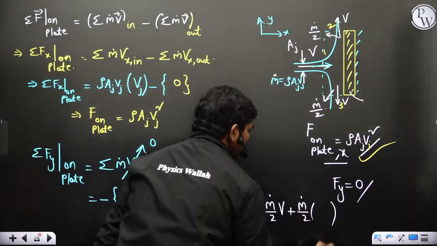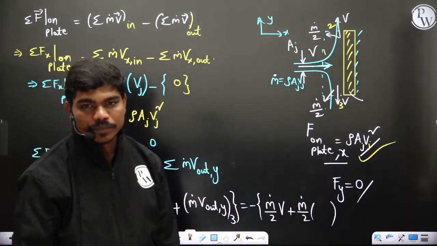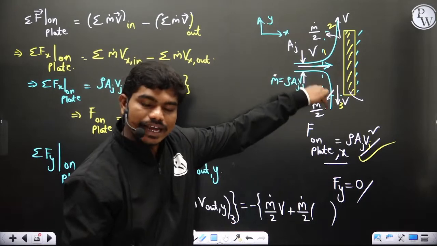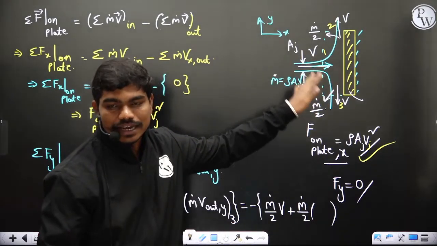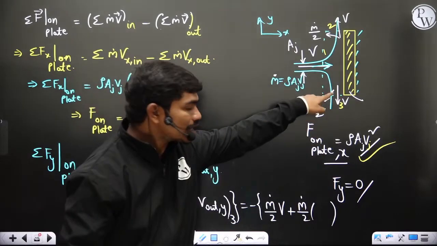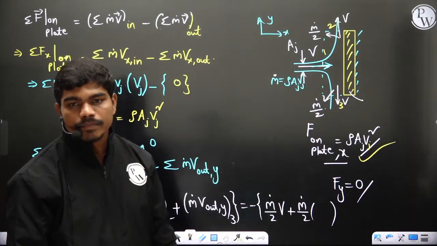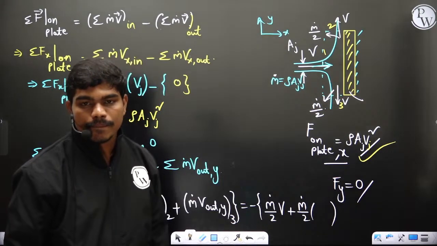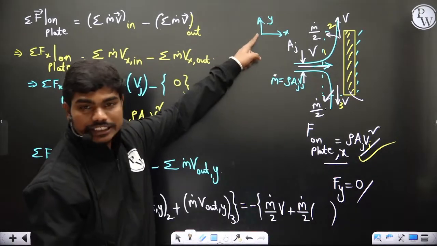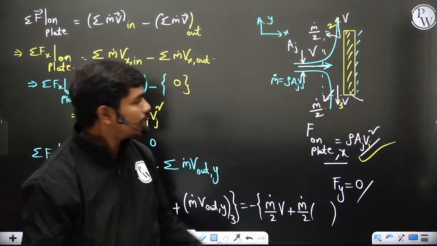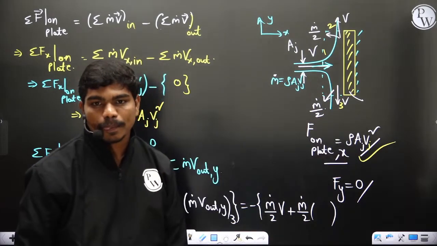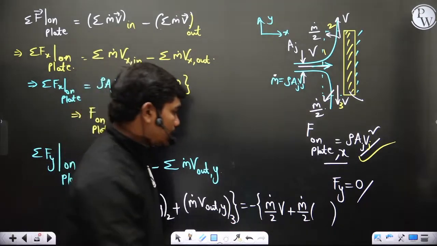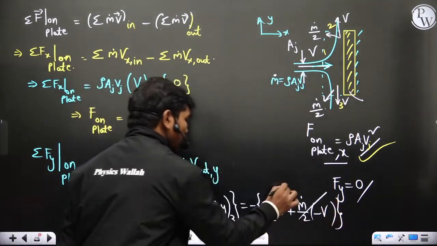Now can anyone tell me what is the velocity? Can anyone tell me at this control surface the fluid is crossing with a y direction of velocity? Yes, y component of velocity is present. Can anyone tell me what is the y component of velocity at this control surface? See, y direction is this. If this is y direction, then what is the velocity here? Quick, come on, type in the chat box. It is minus v. And if you simplify this algebra, this is 0.